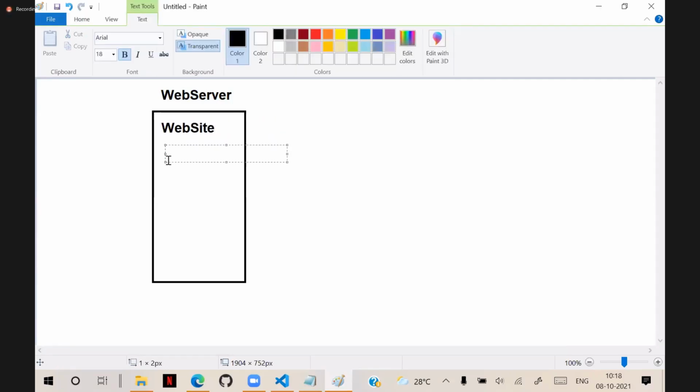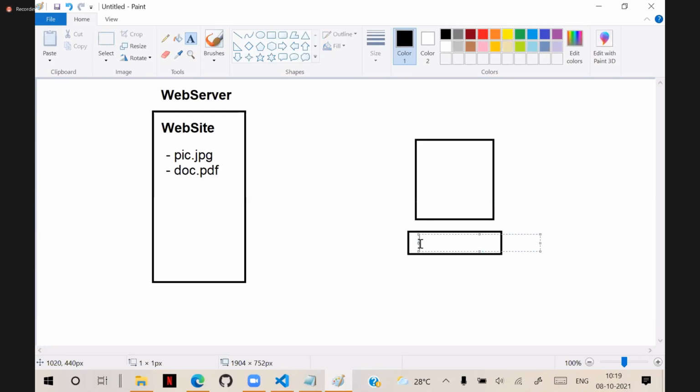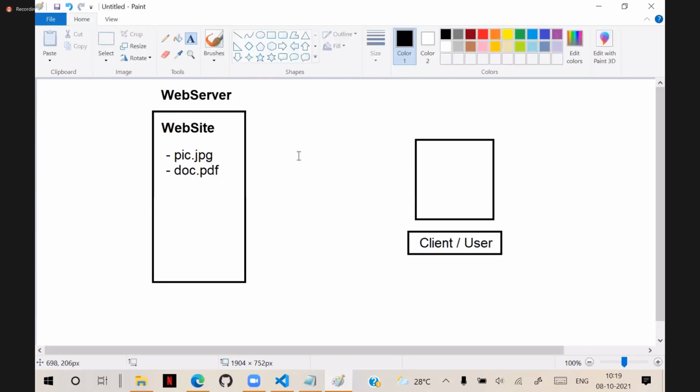In this website, we have some resources, like a pic.jpg and a doc.pdf. Some files are present in that website. And now, as a client, I want to access these resources. This is the client. The client is the user. So the user wants to access these resources.